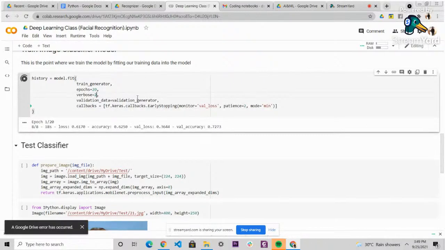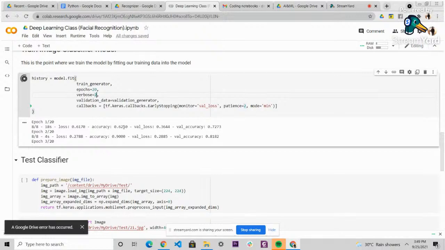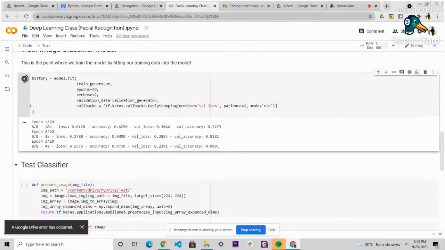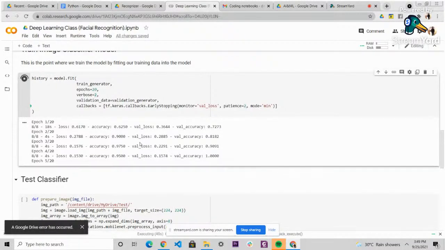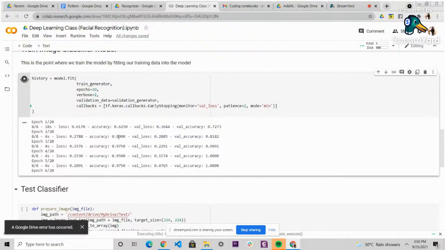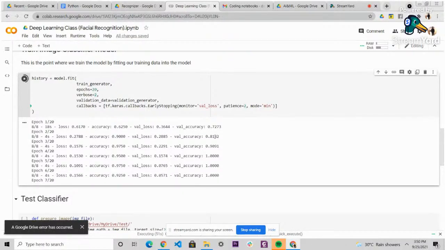This should be okay. Fantastic. So in this case now, you can see that the accuracy is 0.62. This basically means 62%. Now in this case, it's 90%. What this simply means is that this is the accuracy on the training data set. That's our training part. This is the accuracy on the test data set.